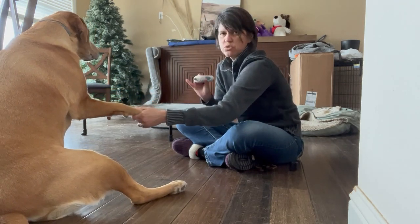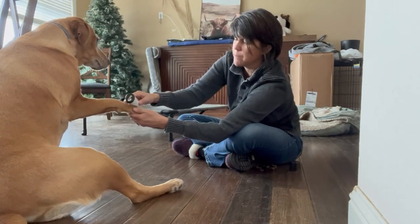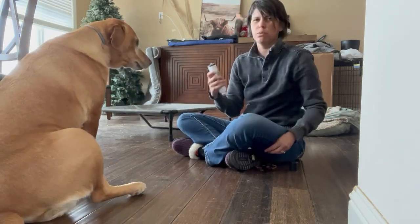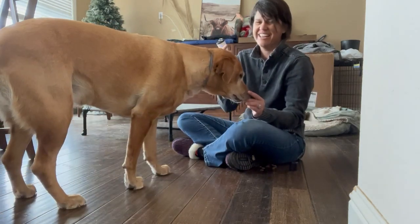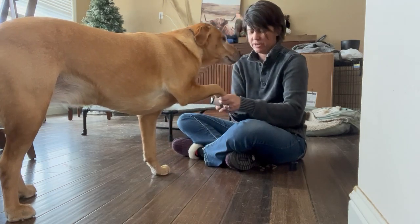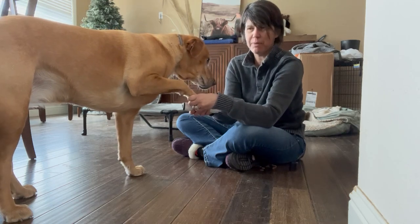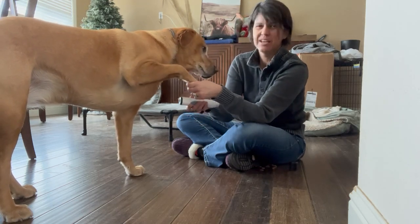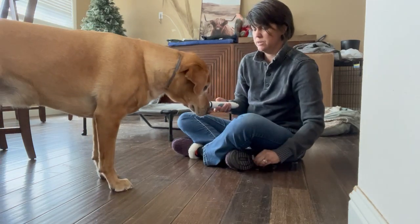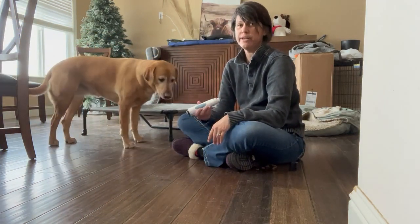So rather than put this directly on her nail and it feels weird, I'm actually gonna put the body of it against the top of her foot. So she gets a little bit of that vibration sense, but not quite so obvious, not so heavy. And she says, okay, that wasn't so bad. Now I'm gonna put the body of it on the bottom of her nails. So she gets a little bit, but not much. She started to pull back, so I dropped my hand away because she's saying, I'm not sure about this. There we go. Oh, and she says, and we're done.